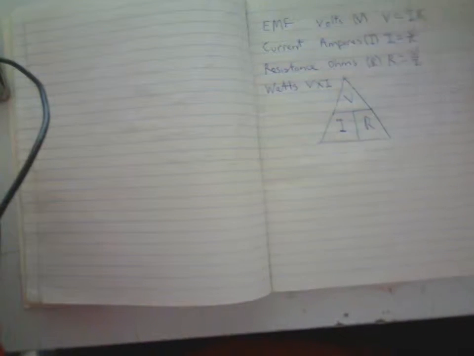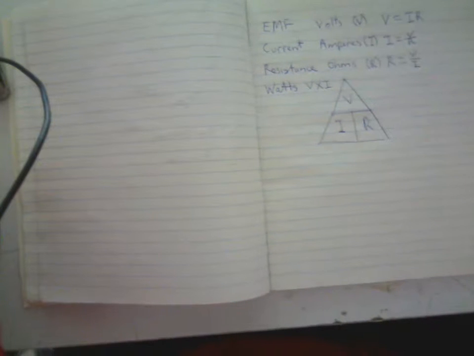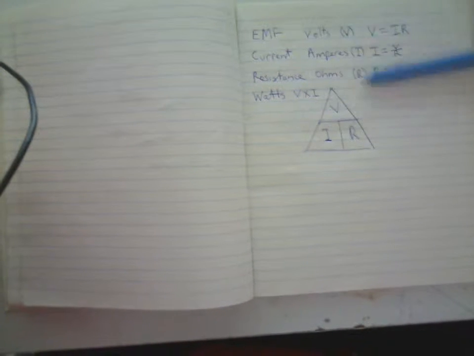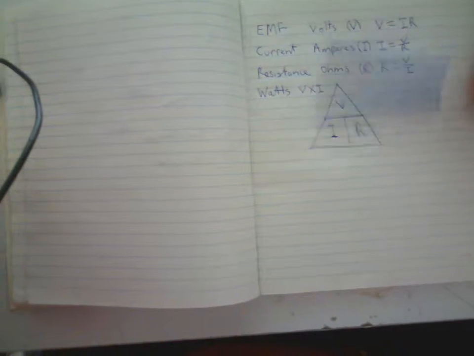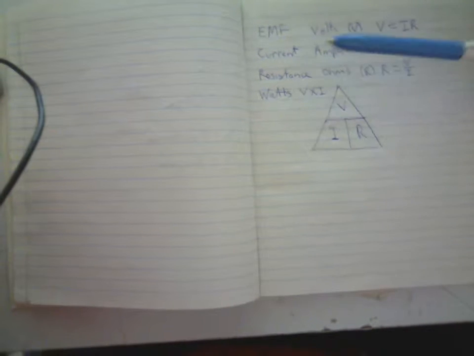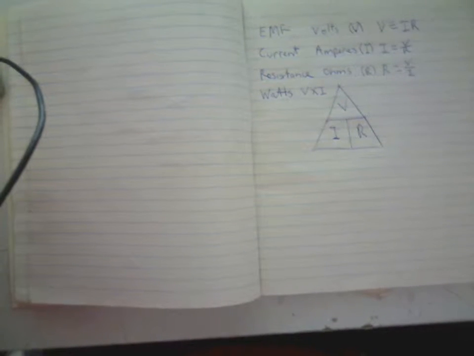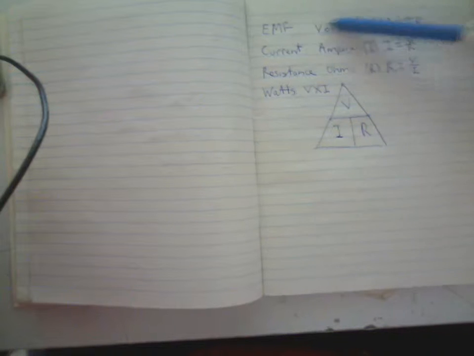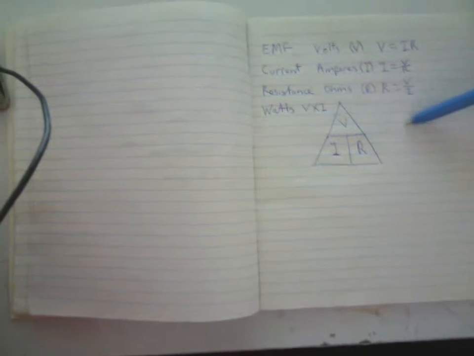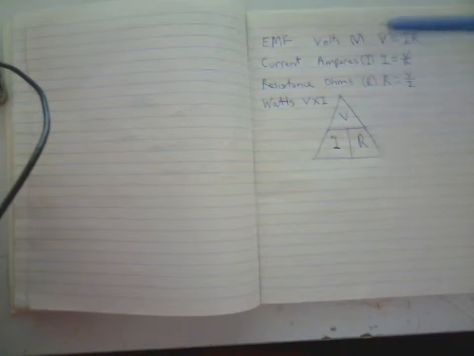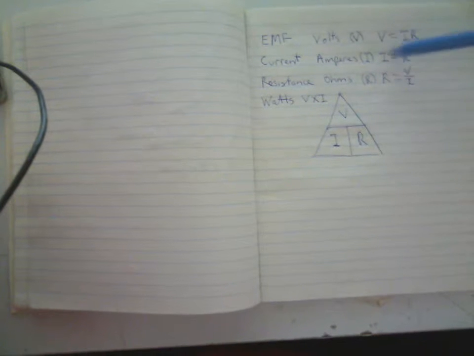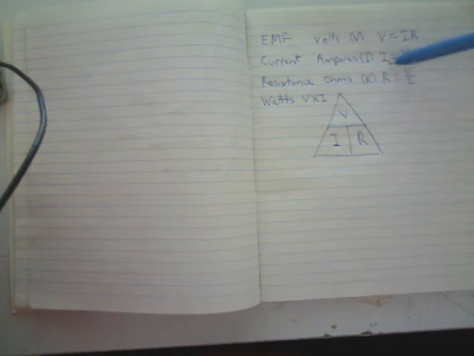So it does branch out. These basic formulas end up branching onto others, but I won't get into it too much. So this is just the basic. This is good for people who are going to start their pre-apprenticeship or something like that. Just learn the basics, and once you learn this, this is the foundation. You need to know Ohm's law.